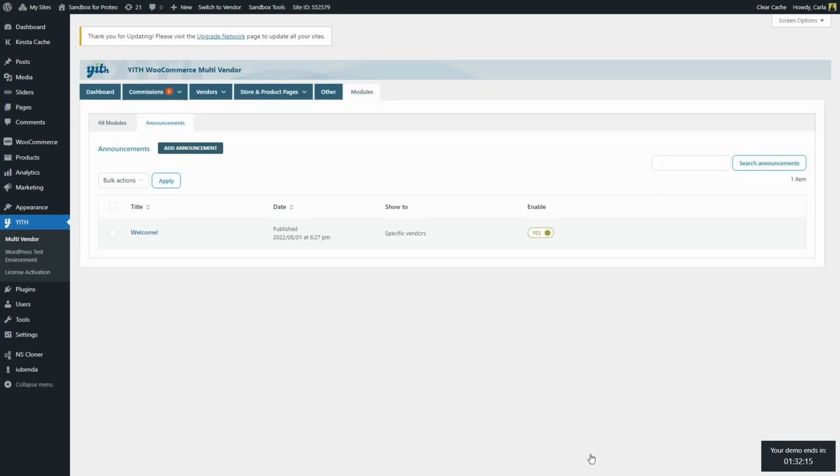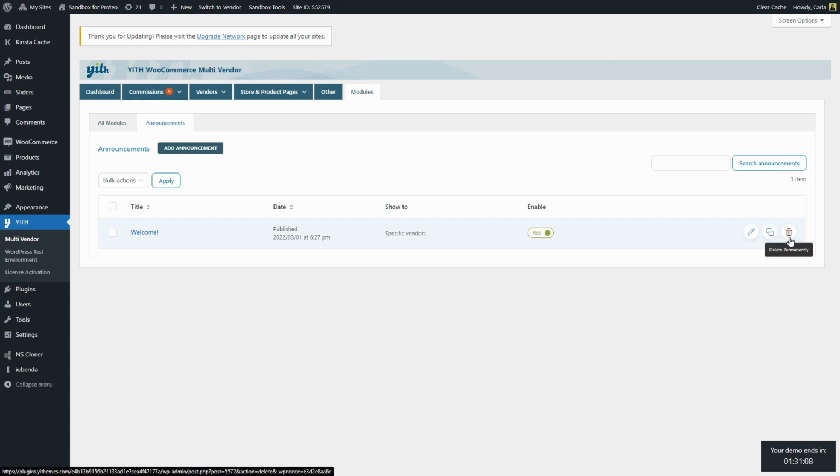As soon as you create it, you're going to find the announcement here. You're going to find all of the announcements you create on this panel. This one is already enabled because I chose to have it published immediately and then end it manually. You can switch this to disable the announcement and switch it back on to enable it. And you can of course edit the announcement, duplicate it, and delete it.